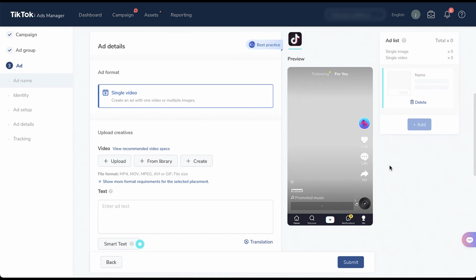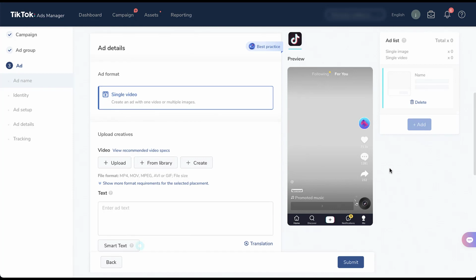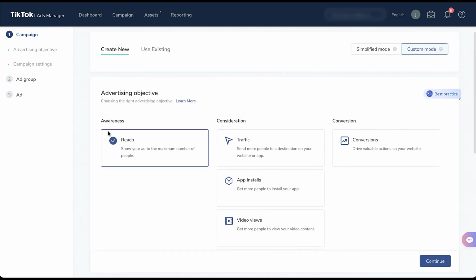Just like some of the other topics in this video, I'm sure you're getting sick of this, but we're not going to talk about this too much because we're going to have a video coming out on TikTok ad formats in the next few months, so we'll save all those findings for that. So with that, let's hop back up to the campaign section and get to our next campaign objective.